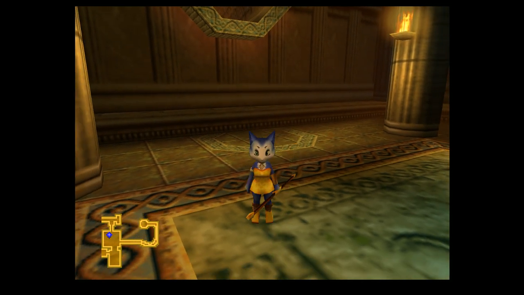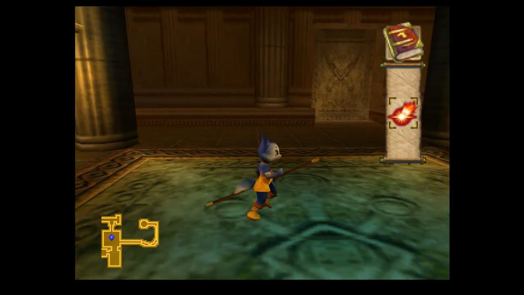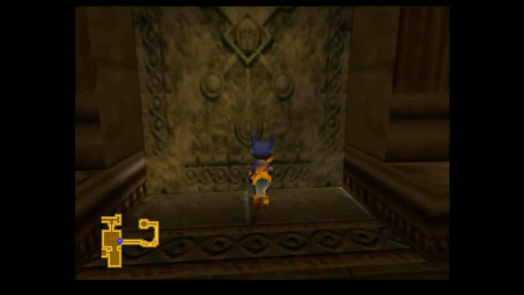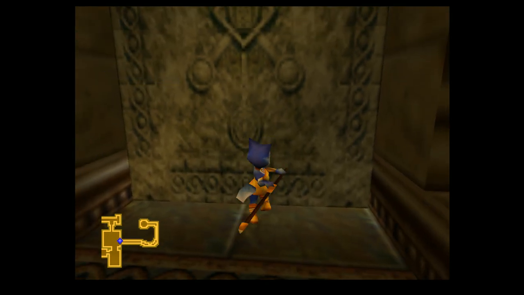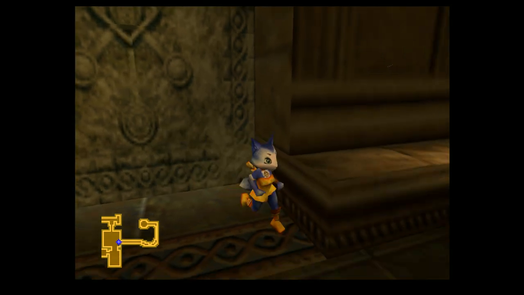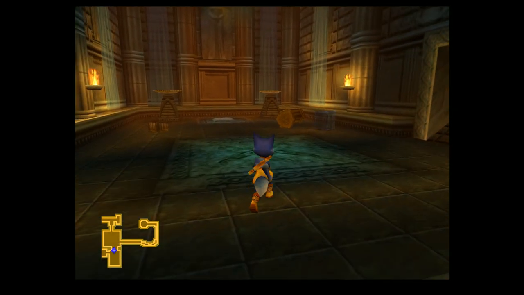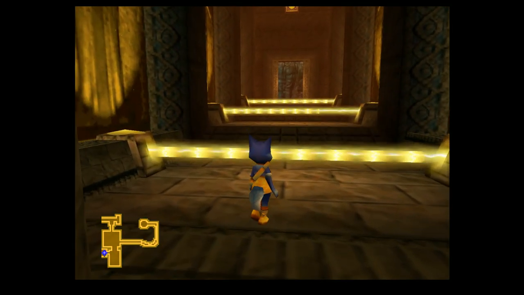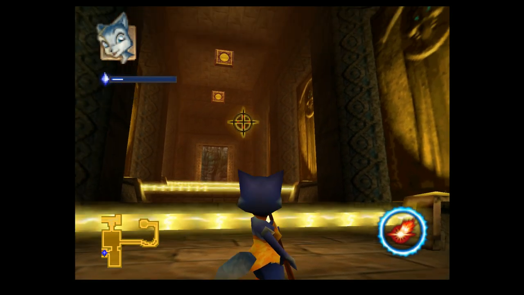Can you do any rolls or side jumps like Zelda? Not that I can tell. Vinny, just go through the door. Just go through the door, forehead. What happens when you run out of magic?